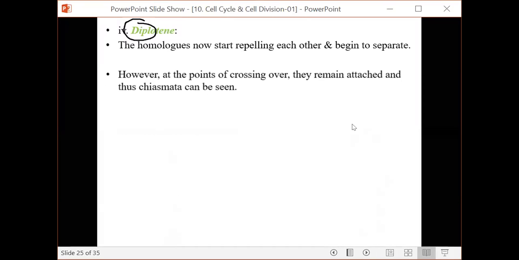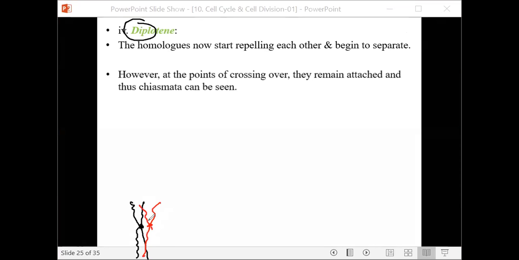So now in this scenario, what we can see is there is your chromosome like this. There is another chromosome. So we can see them as a separate entity. We can see that two chromosomes are intertwined. So we say diplotene, double. They are visible like that. That's the name diplotene.